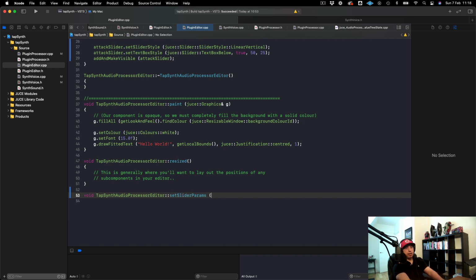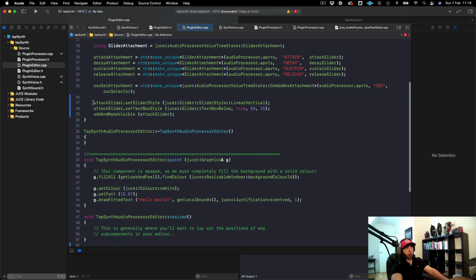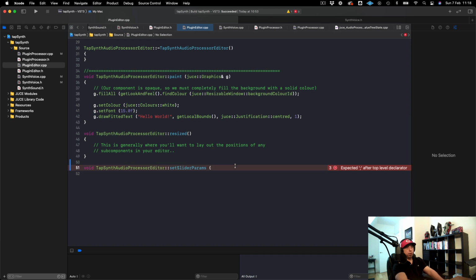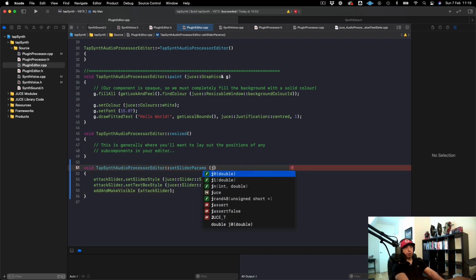And then in here I'm just going to take all of this and paste it in here. And then I'm going to make this function take a Juce slider argument.